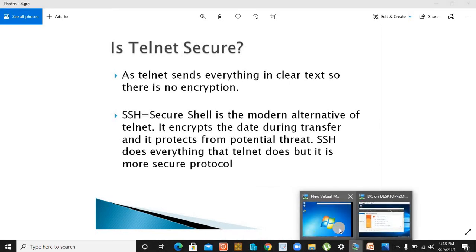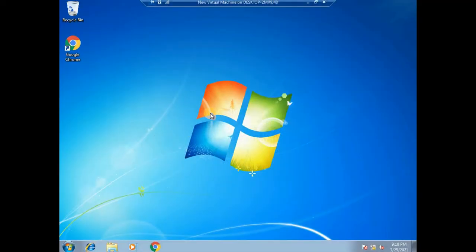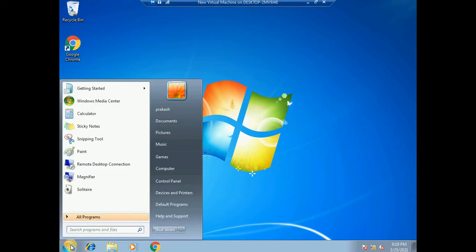So I would like to take you to my client operating system, where I would like to install the telnet client and server both. And from Windows Server 2019, I'm trying to get access over this telnet server. So in order to install the telnet server, first you have to go to the control panel and just turn on the feature, because by default telnet is disabled. If you'd like to see whether telnet is disabled by default or not, I would like to take you to services.